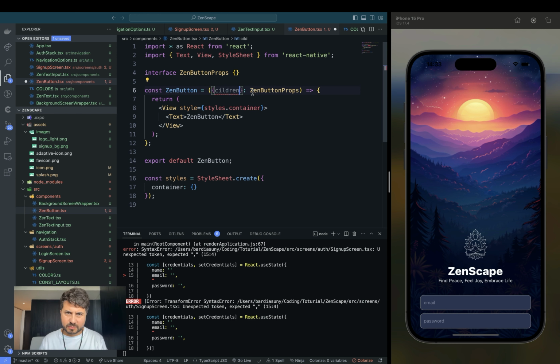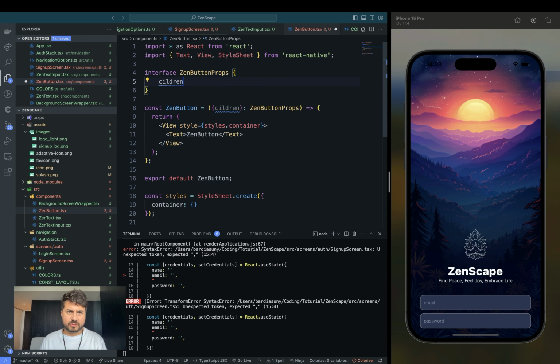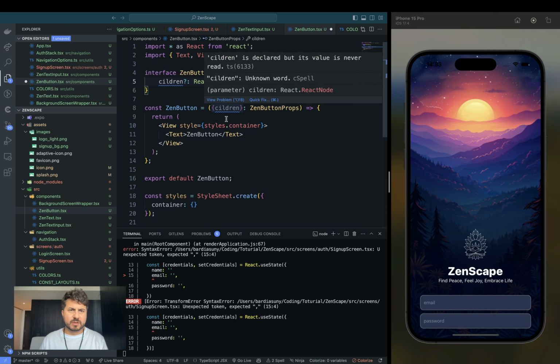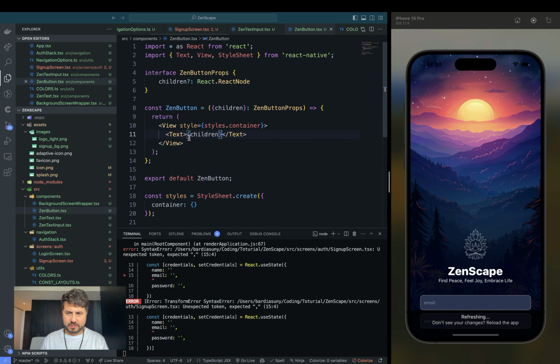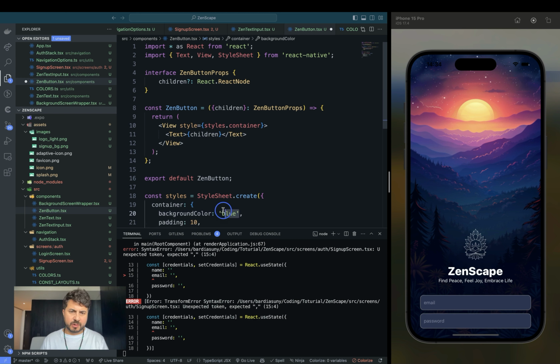Children basically goes into the text that we want it to be there. The container is the button container. So with a background, we want a primary color.